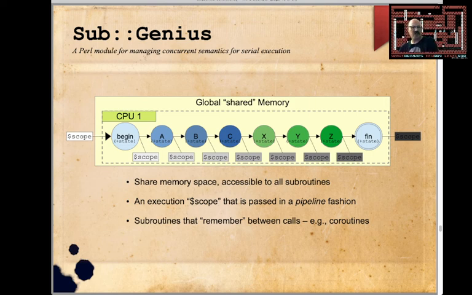You don't have to use it that way. You can totally ignore the fact that this is happening, but it provides more or less an execution scope for this. I think Angular, or one of the versions of Angular, has something similar. But in any case, there is an ability to pass something among these subroutines as they are getting called in order.